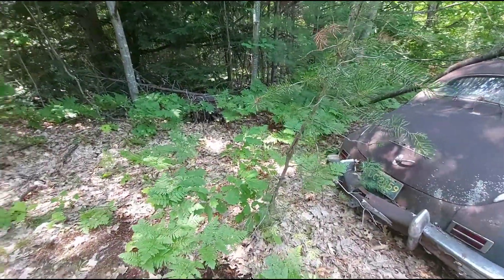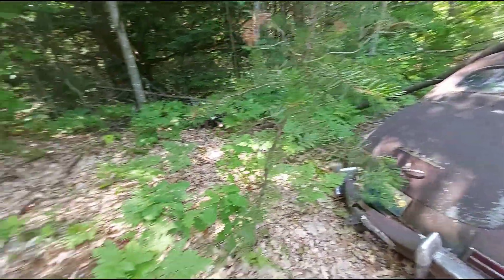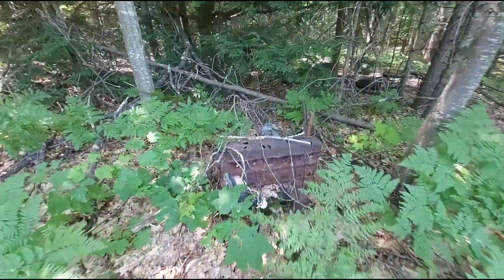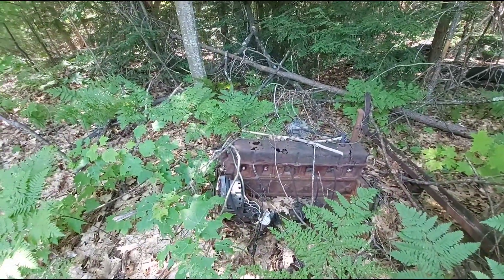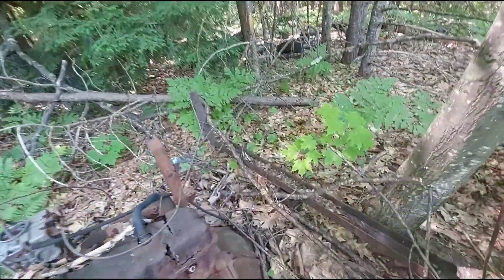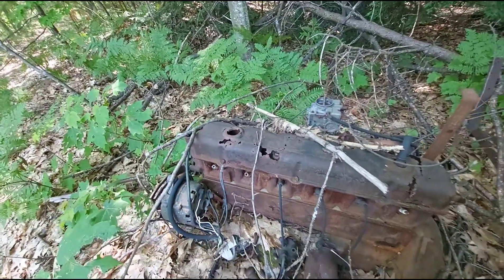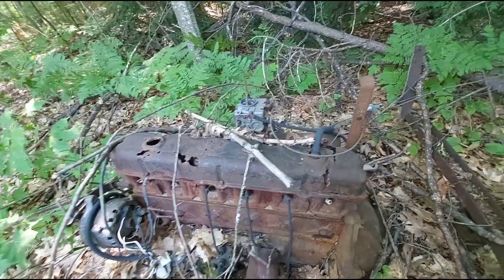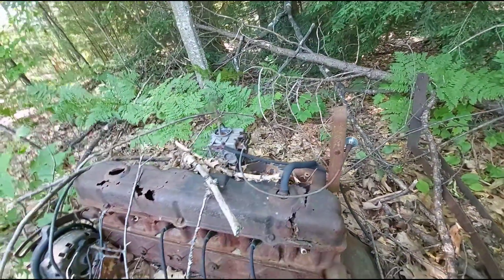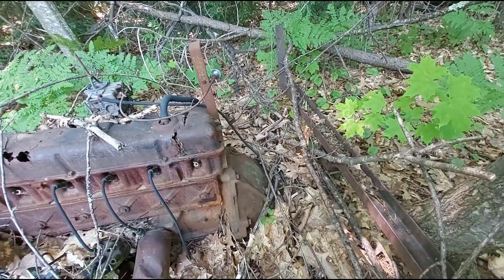I came back over to do my wrap-up here of the sawmill tour, back next to the old Packard, and lo and behold, sitting right here in the weeds is the original power plant that he used for the sawmill - still got the homemade carriage bolted to it. I think this was the smaller version - not a 306. You can see there's a homemade choke cable on it. Not sure what they were running for a transmission, but there's a transmission bolted to it.